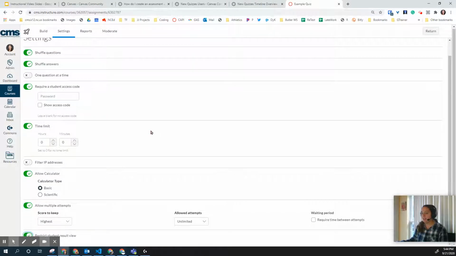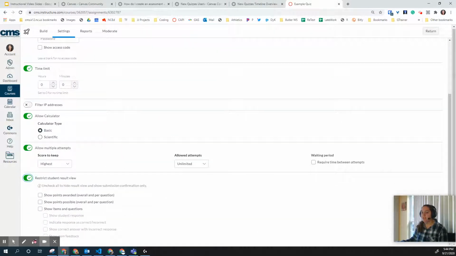And you can also restrict the student view. Restricting the student view is one I want to talk about the most because this is one that a lot of people do not read carefully. All right, if I click this button, restriction of student view will occur, period. Okay, so then I've got to decide at what level do I want that to occur. Right now, if I've clicked this, it is going to make it to where students can't see anything. Now, I can choose to now show them stuff.